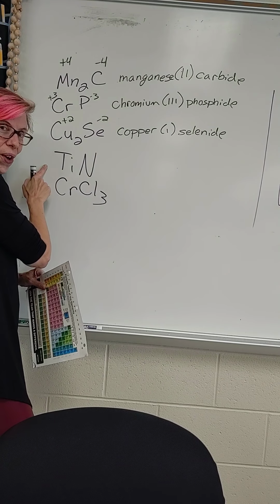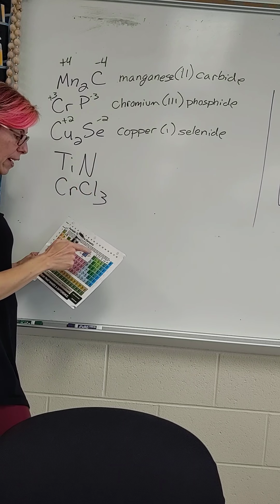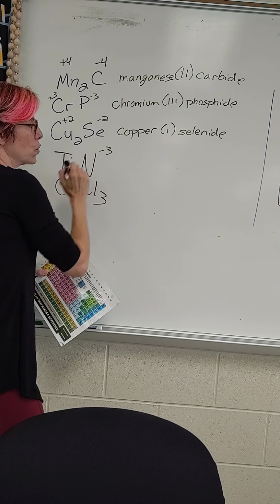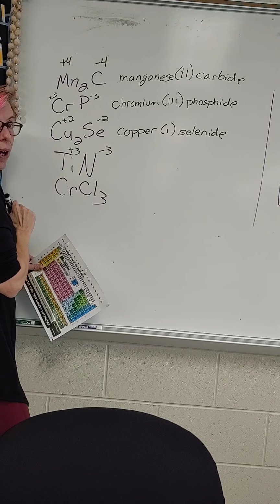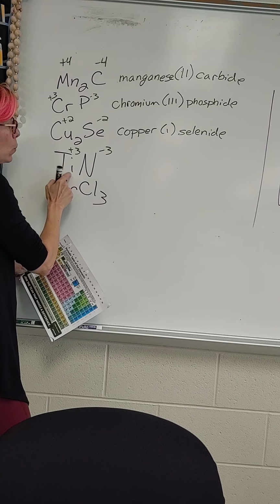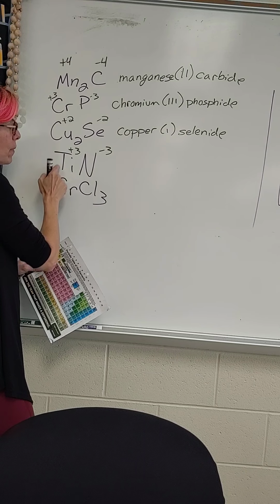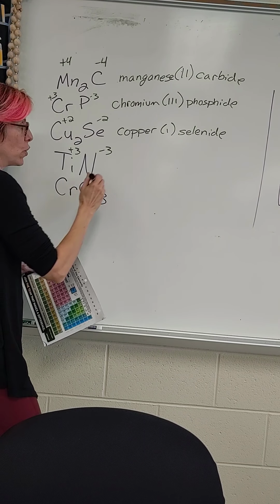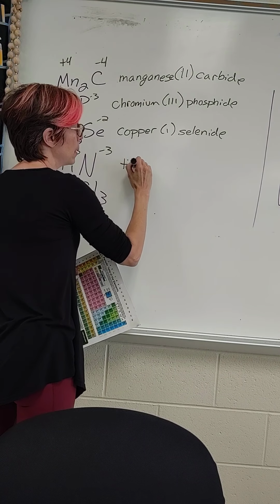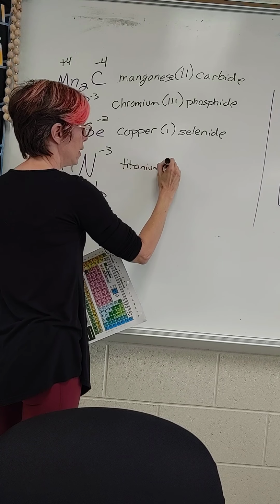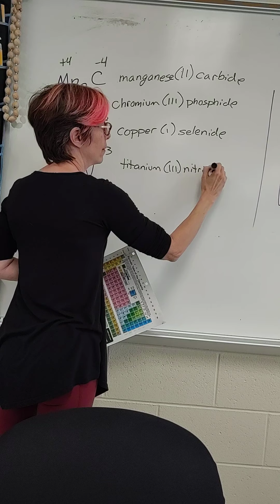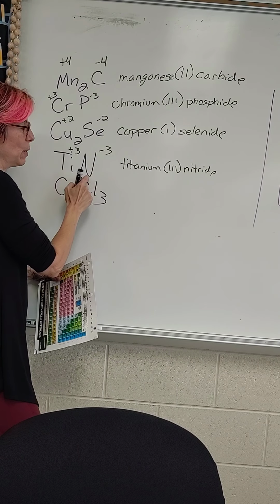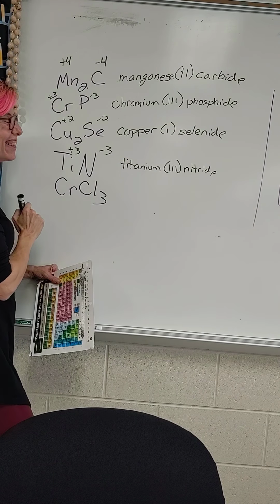All right, 2 more to go. We're going to look up nitride. That has a charge of -3. Therefore, the total positive charge must be +3. There's only one titanium atom to carry that +3 charge. So this must be titanium(III) nitride. Not tin. Tin would just be a lowercase n, right?